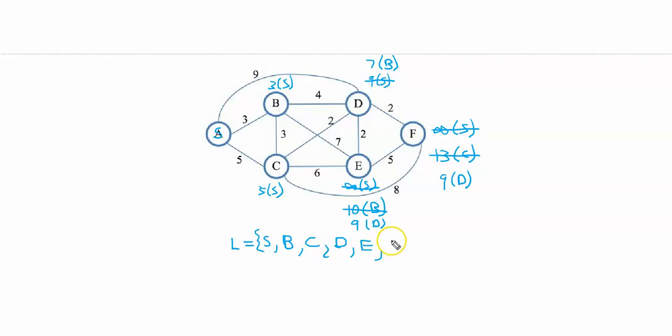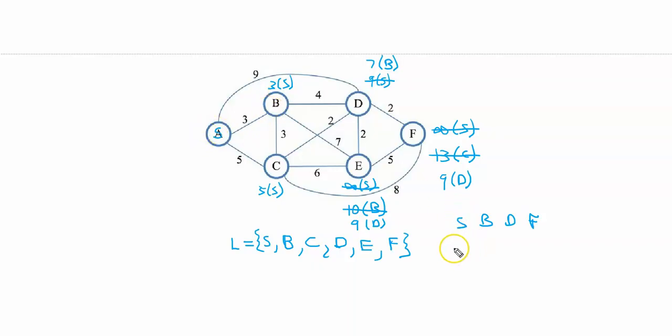And then that's it. And then the last vertex to add in here is just the F. And we've got everything included in there now. S, B, C, D, E, F. And we are finished. And so now we can read off, for example, the smallest path from S to F. If we read backwards, we go back to D, then from D to B, and then from B to S.